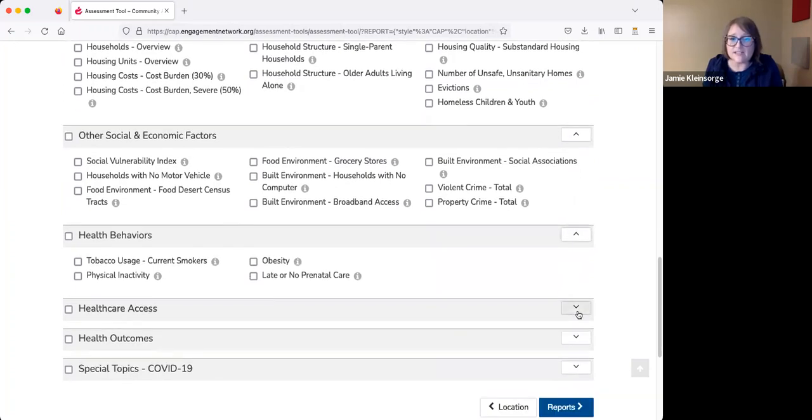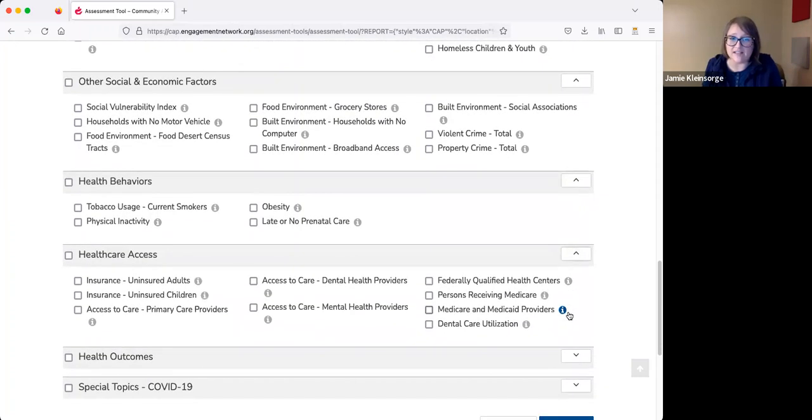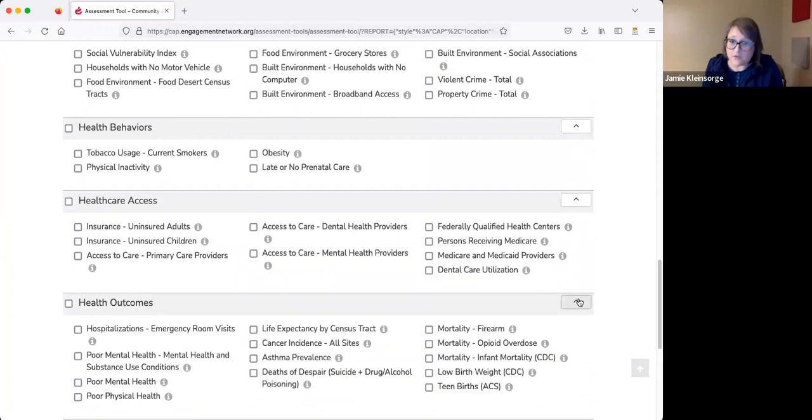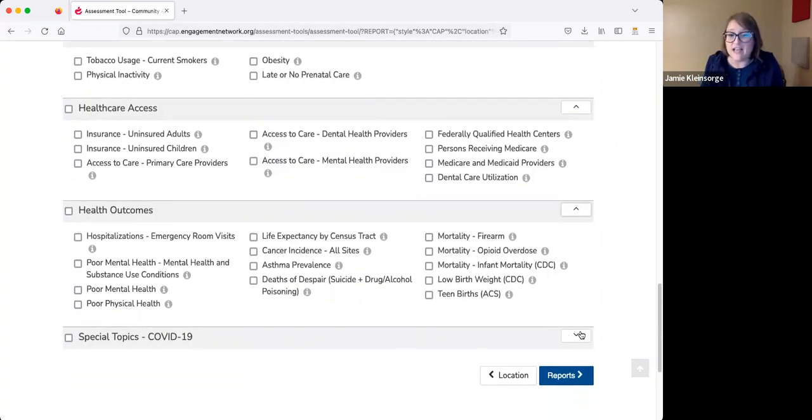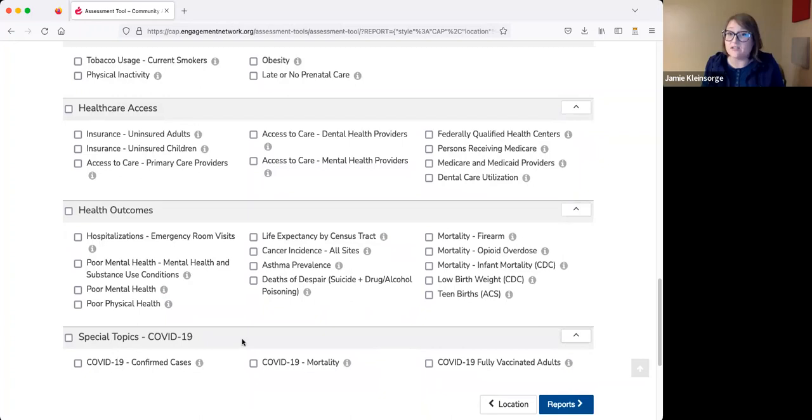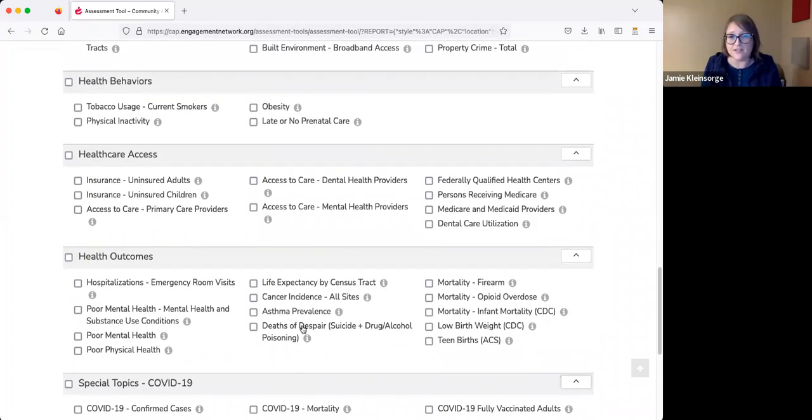And then we do get into some healthcare access and health behaviors, a few health outcomes, including some mortality data, life expectancy, and some other mental health types of indicators. And then there is still a special topic around COVID. So that's kind of an overview of the indicators that are available within the community needs assessment tool.